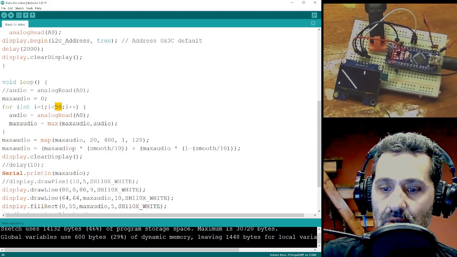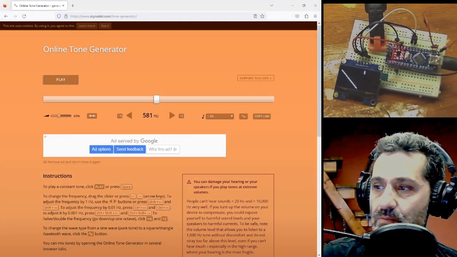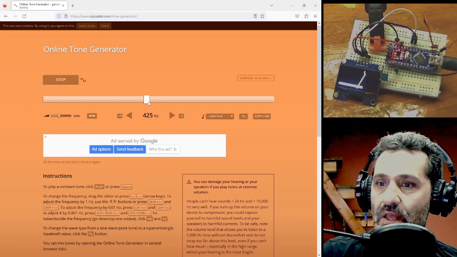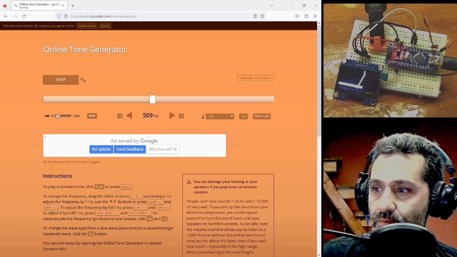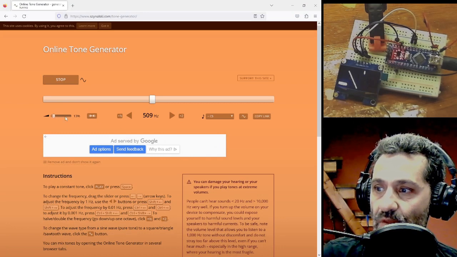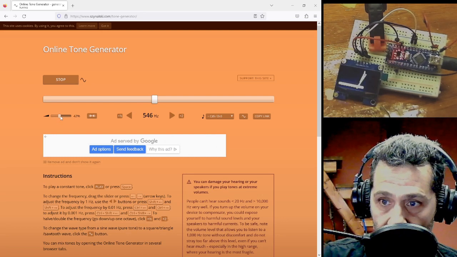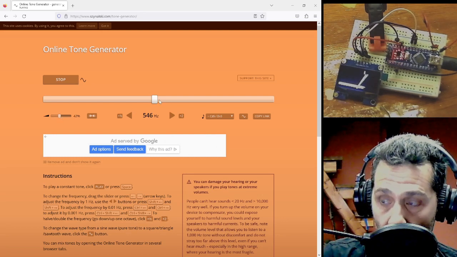Look what problem this does. I will put here play. Okay, so if I am above a certain frequency, the signal looks stable, but look what happens if I lower the frequency.